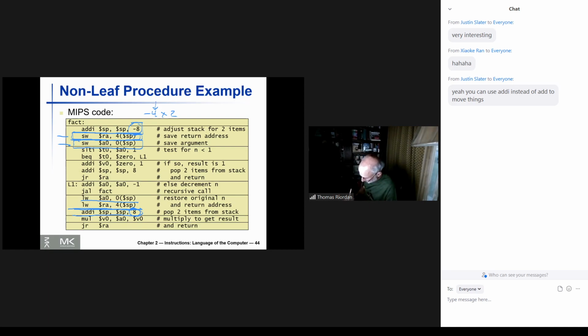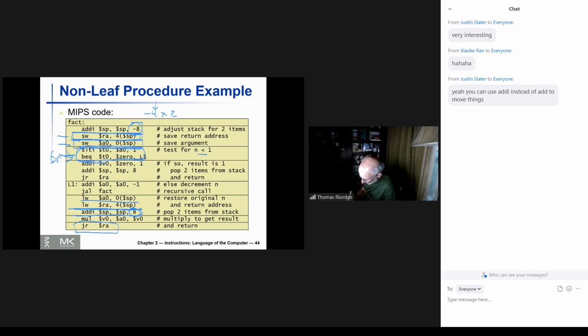And then he computes the result and he's all done. So again, note that in this piece of code, there's not much going on, and everything in it, even though it looks complicated, is all stuff that we've now looked at, right? Here's a fancy branch that is made out of the SLT and BEQ. Like I said, we don't have to worry about that. You could just put in the branch. You could just put less than, and that would be fine. We don't need the 2 instruction version.